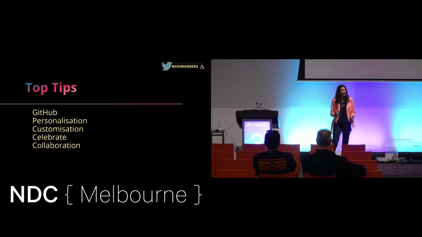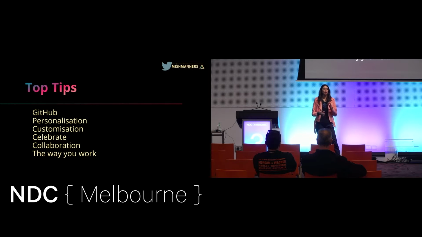Talk a little bit about collaboration. One of the things I love talking about is collaborating. GitHub is a platform where we can all code together and come together, but also it is about collaborating, working with our teammates, our fellow developers, but also our fellow non-developers as well. So we'll talk a bit about that. We'll talk about the way you work as well, so different ways that we work now and how GitHub can help you along that journey.